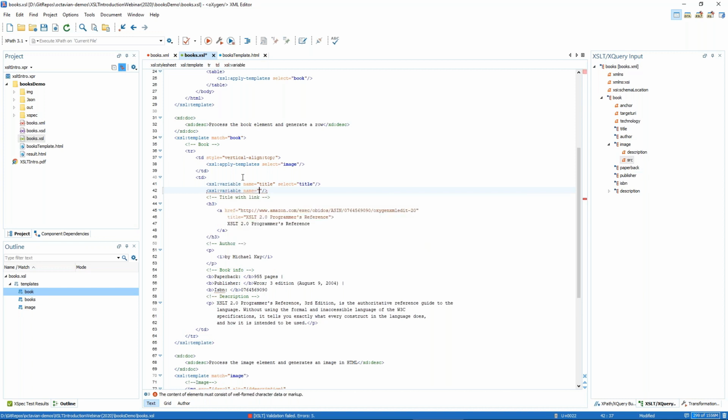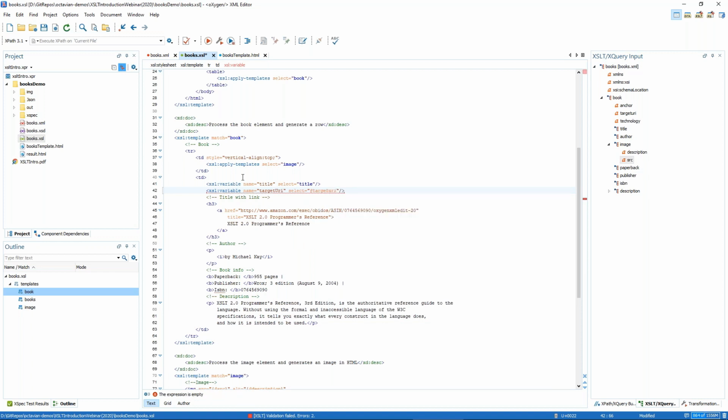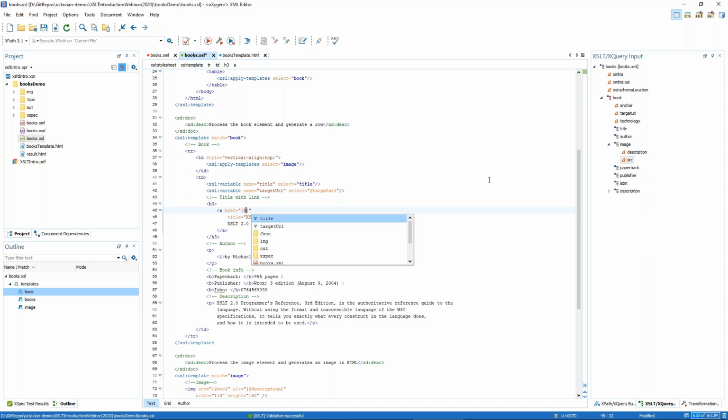So I'll do the same thing, XSL variable, target URI, and then select the value of the target URI attribute. Now I want to use these variables. So here I'll double click, delete this, insert a start curly bracket, open curly bracket, and attribute value template. And then here, if I type $, I get the variables and the parameters that are defined in my context. So in my case, I want to use the value of the title variable.